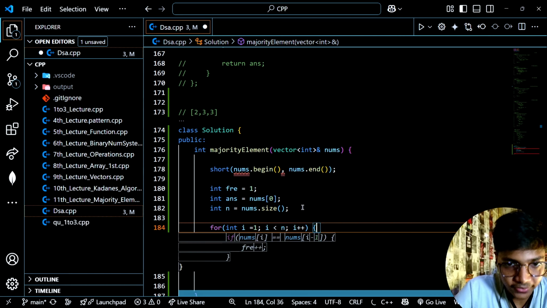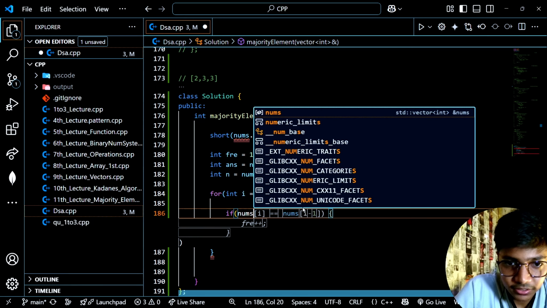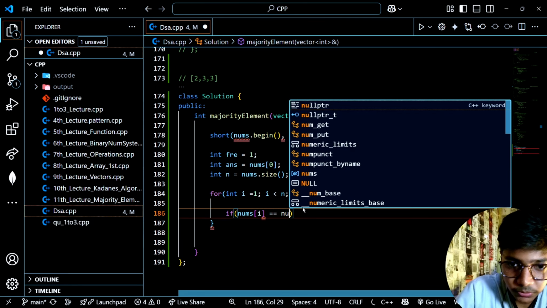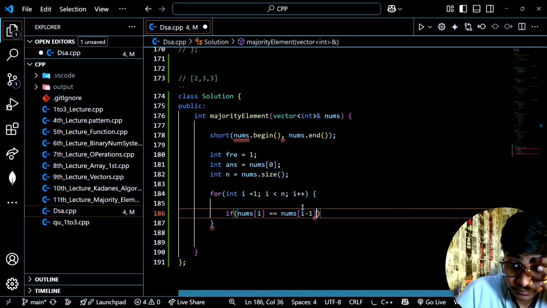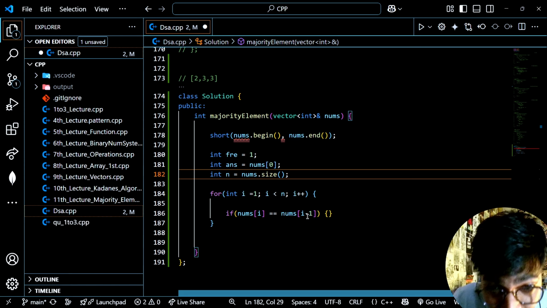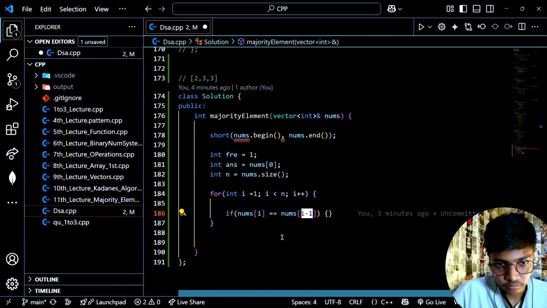So this is a loop, as simple as that, nothing else. Then we're going to check if nums[i] is equal to nums[i - 1]. Okay, so right here, this is the important thing I'm doing: i minus 1.